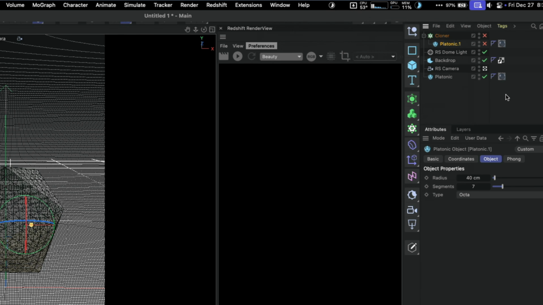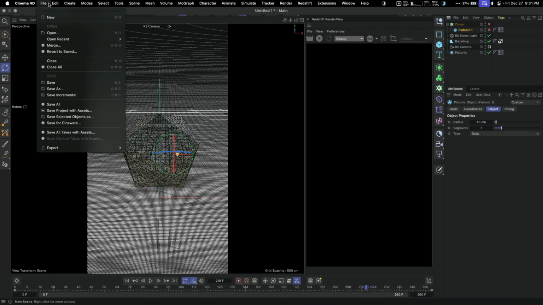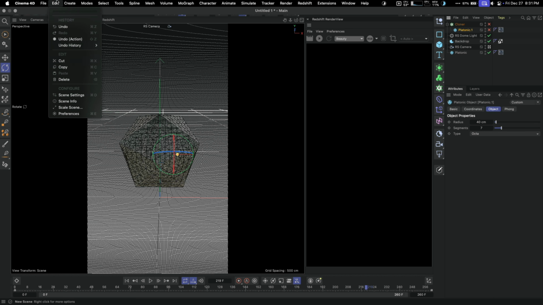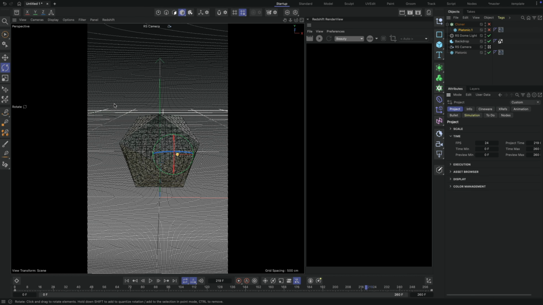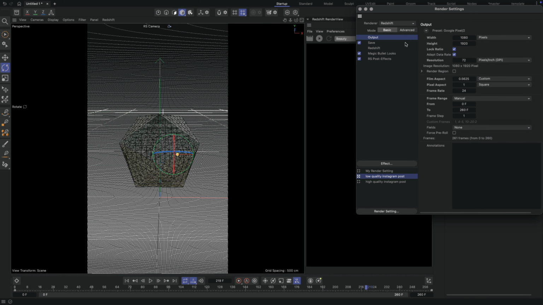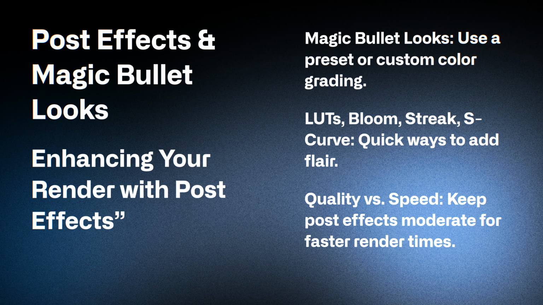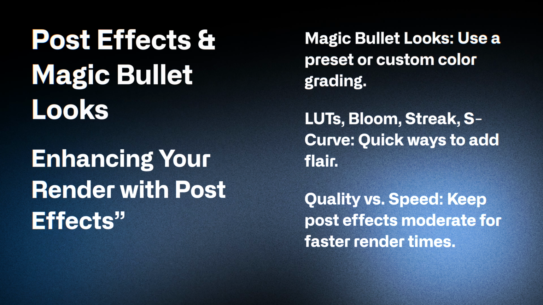The final thing I'm going to show you is to ensure that when you are rendering, your scene settings are the same as your render settings. So here are your render settings. You have your frame rate and your output as 24 frames, or you could have 30. Typically, when you open up Cinema 4D for the first time, it will be 30 frames per second. But it's important to have the same frame rate as your export. That's something that I didn't catch when I first started in Cinema 4D.